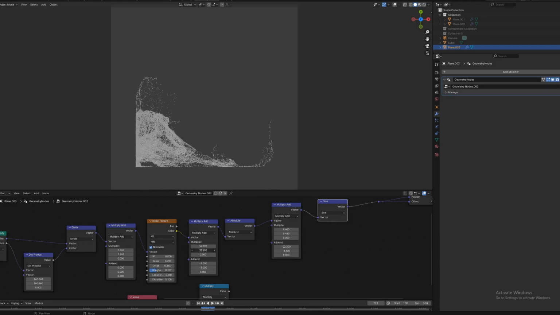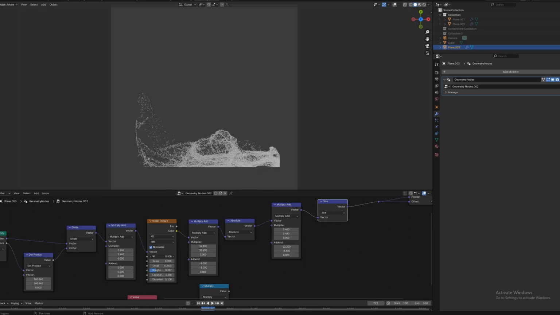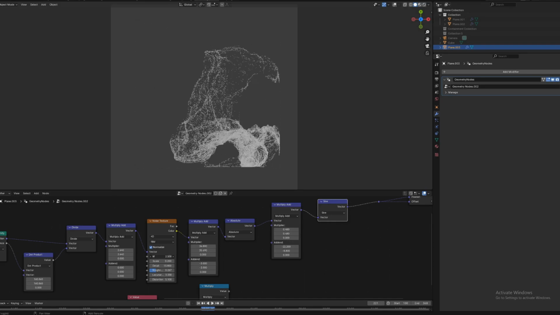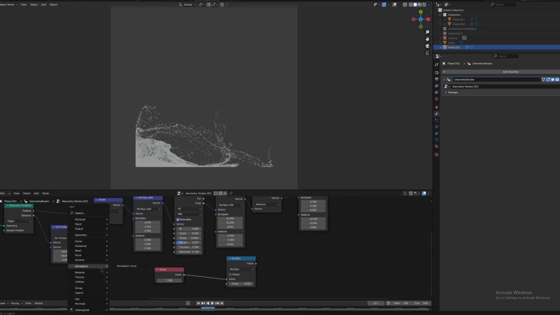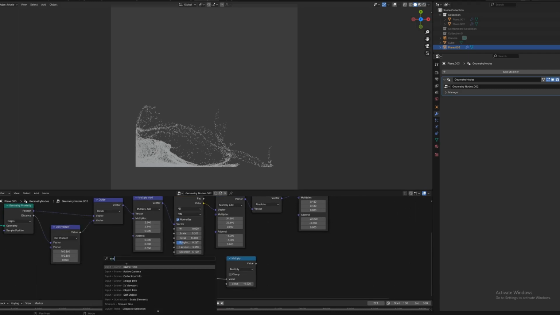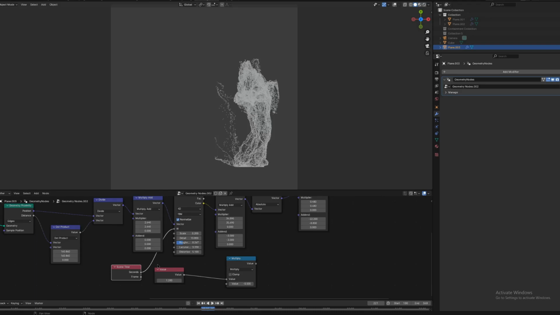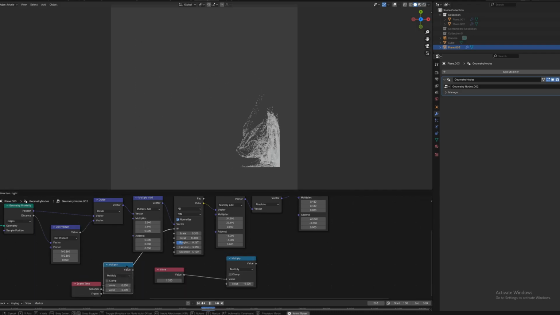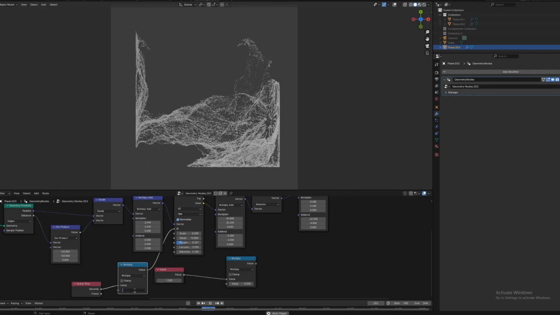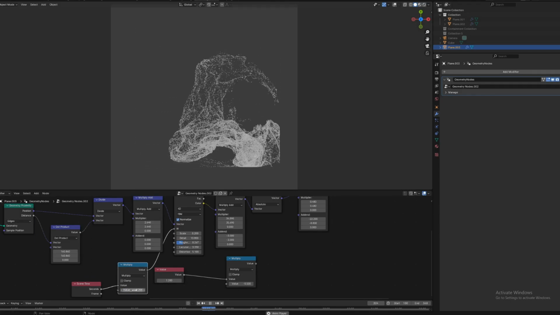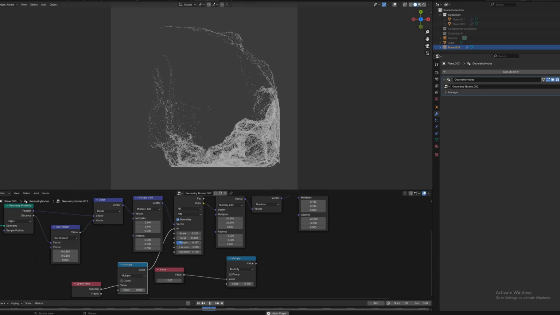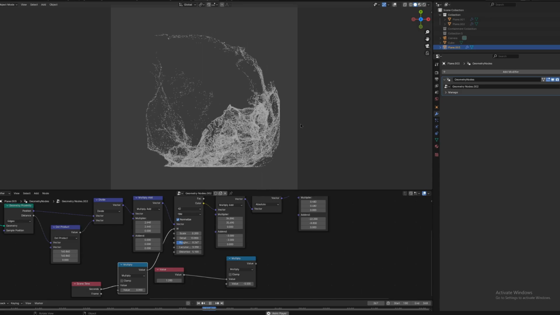Just as we move our multiply add, we can definitely bring a lot of changes to its position. And if we slide the W value, you'll notice that it's animating this rather interestingly. One way we can have it do that on its own is adding a scene time node, plugging the seconds into W, and hitting spacebar for play. It's a little too fast. I'm going to add in a multiply node and multiply it by 0.2, which is the same thing as dividing by 5. Still a little too fast, so I'm going to do 0.05. And now we get something slower, more romantic.